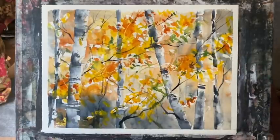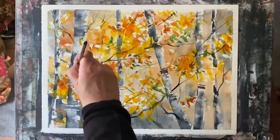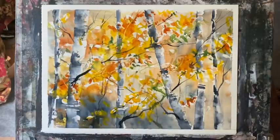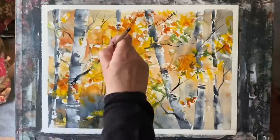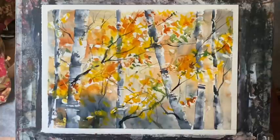Removing the tape gives me a chance to see it with fresh eyes with a nice clean white border — somehow it makes it look really different and can help you spot something that's slightly not quite balanced. I've spotted something I'm less keen on, so I'm just going to add a slightly thicker branch overlapping one of the tree trunks here. I'll be much happier with a branch coming out from the front of this tree trunk. Just got to be careful not to overdo it and start fiddling.